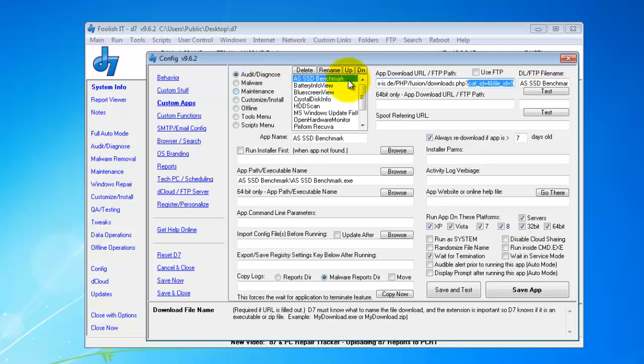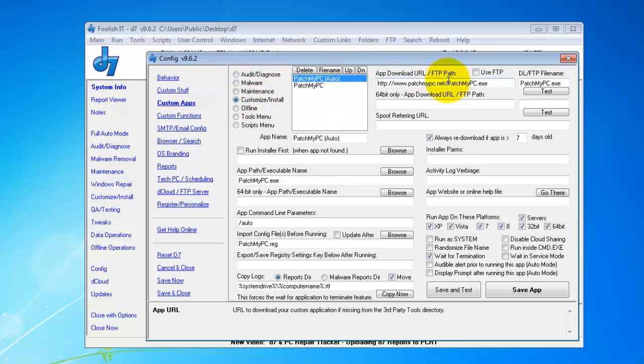So whether or not there is a download file name at the end of the URL, you need to specify the file name here. That is because D7 has no way of knowing what the download file name is, because it's not always a download file name that's on the end of a URL.